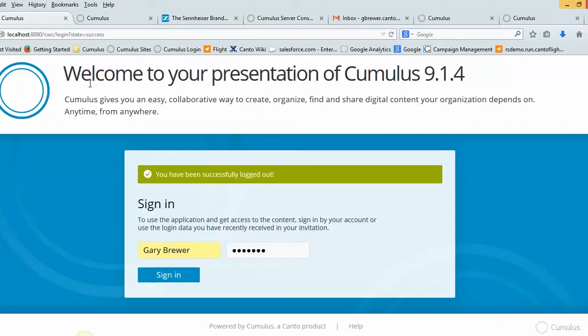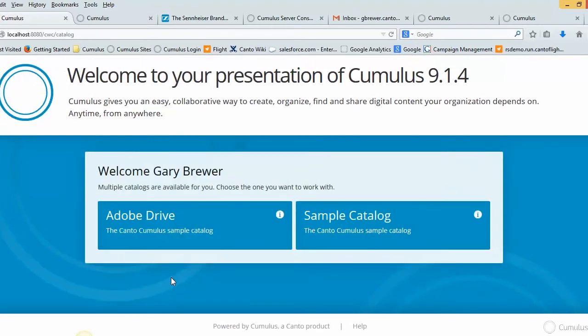So what we are looking at on my screen here is the login screen. This is a pure web tool. There are no plugins required. You can use any browser like Mozilla, Safari, IE, or Chrome. And this can also tie into Active Directory. Now also keep in mind that Cumulus can handle over 300 different file types, so it has a lot of flexibility. So I'm going to go ahead and log in here.